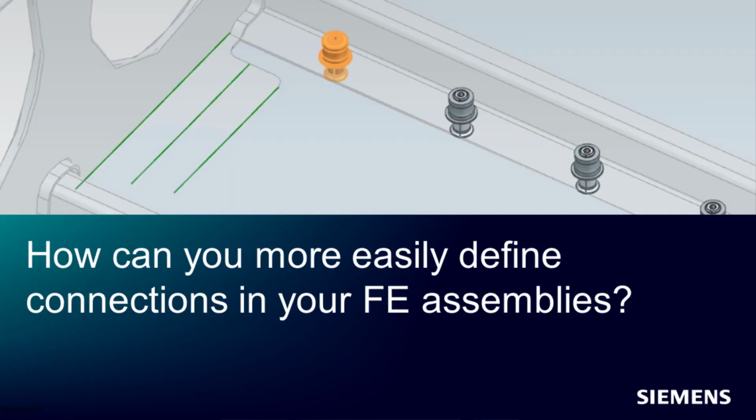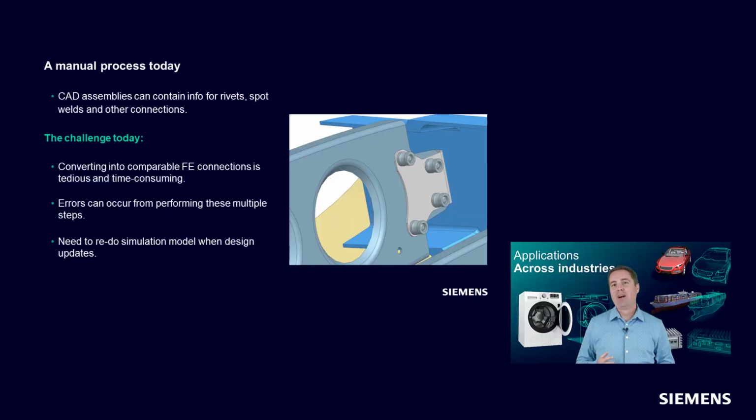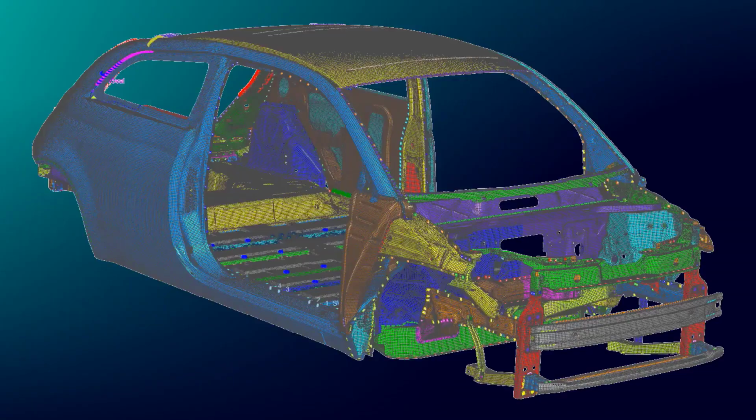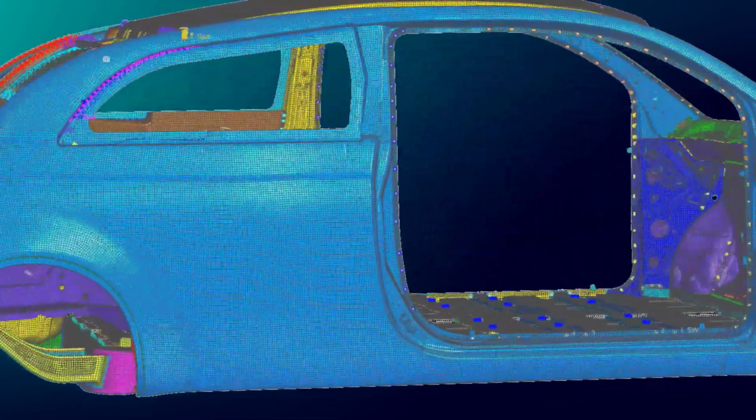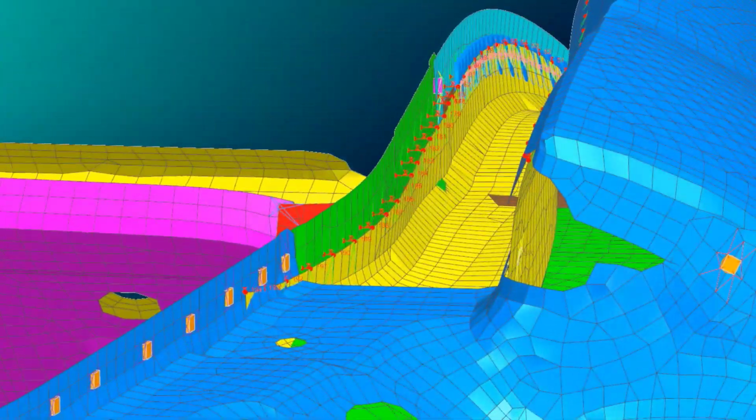Building an FE model from a complex CAD assembly requires many steps. One of the most challenging steps often is the modeling of different connections between components. This is challenging because there can be hundreds or even thousands of these connections, and there are also many types of connections like rivets, bolts, spot welds, and seam welds. The CAD model usually has these connections already defined, so why can't FE pre- and post systems reuse this information? Many FE engineers have customized code and processes that they've developed just for this single task, which is inefficient.